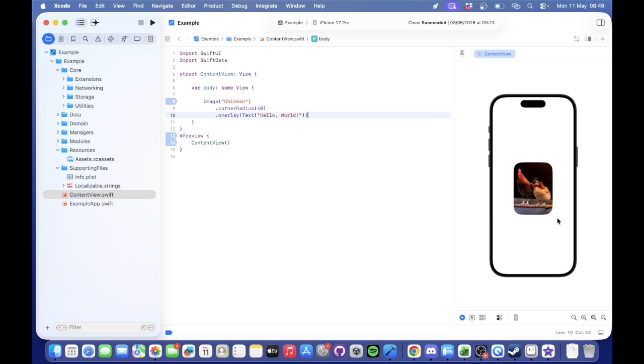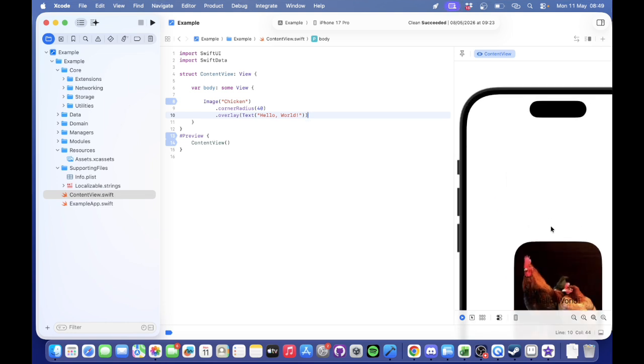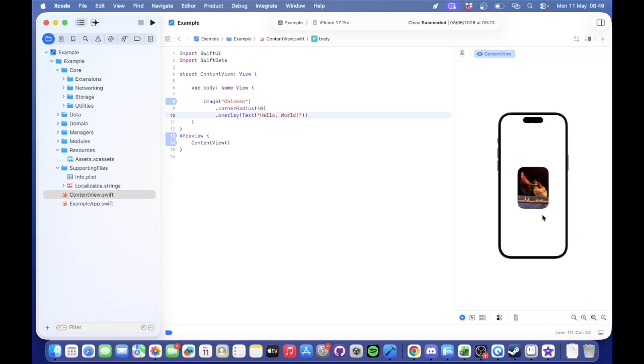So there is, if you look closely, the words hello world above the image. So this is to put something on top without using a container like a VStack, HStack or ZStack. But that's something for the next lesson.